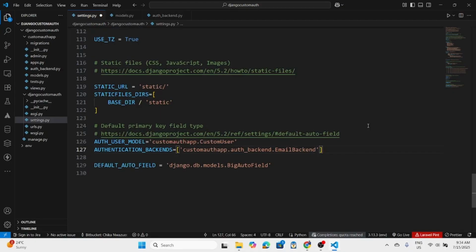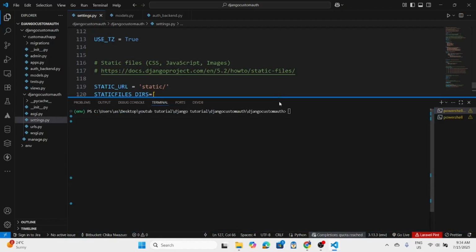If everything works, we are going to run our migration. I believe we may not get an error, but if we get an error, we will come back and figure it out. Now, I say py. Remember, I told you that I will be using py instead of python. manage.py, do what? makemigrations.